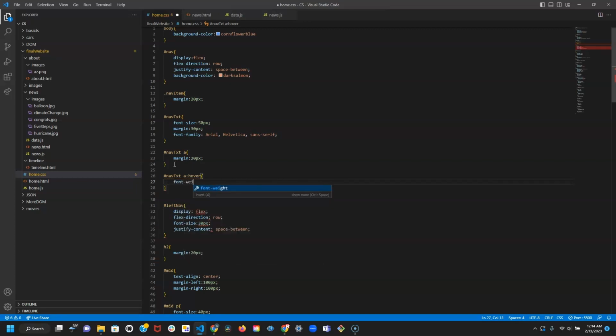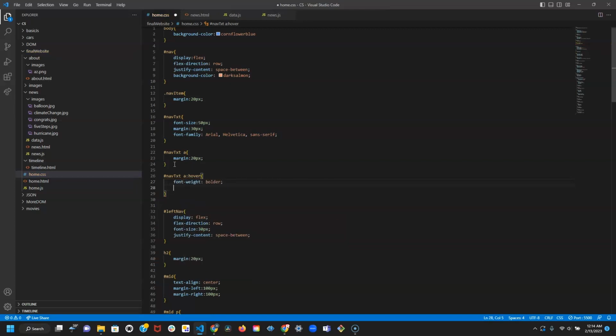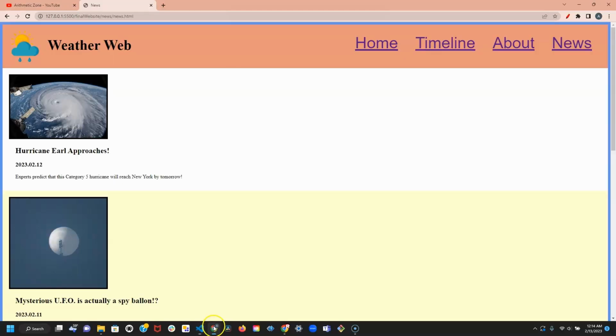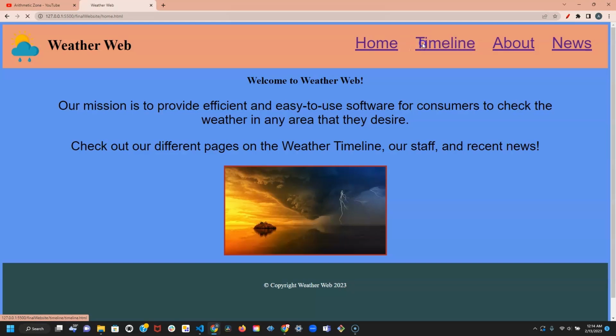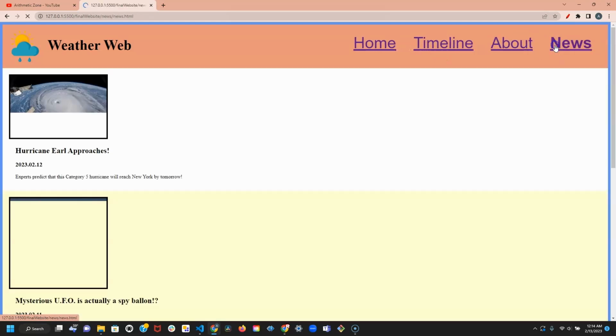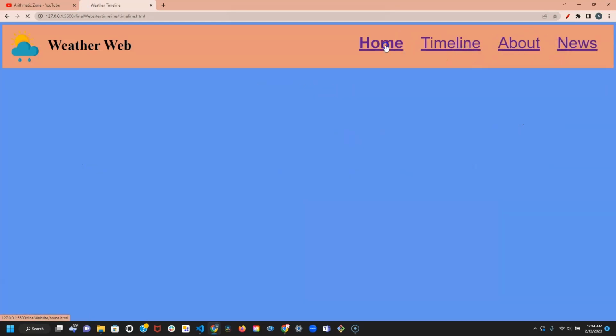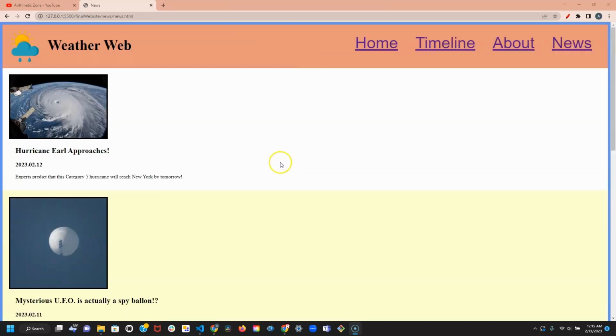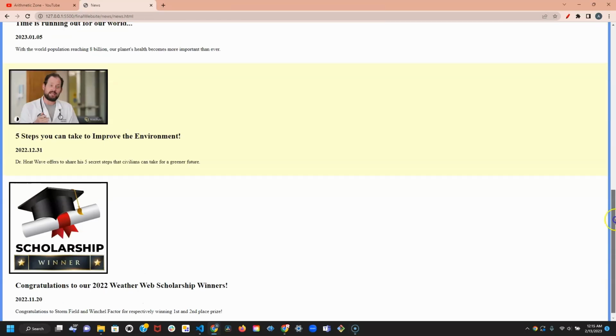So font weight bolder. Let's just see if that works. And it does. When you hover over it, it bolds. So that's a pretty good indication that, hey, you can click on this if you hover over it. And this should work for all the web pages. And it does.